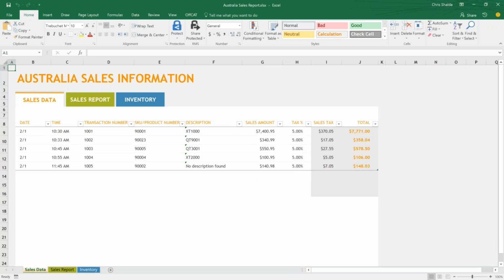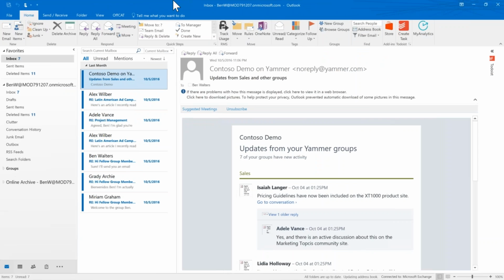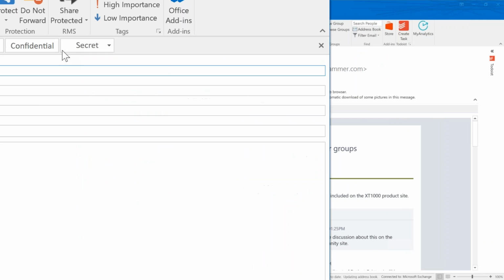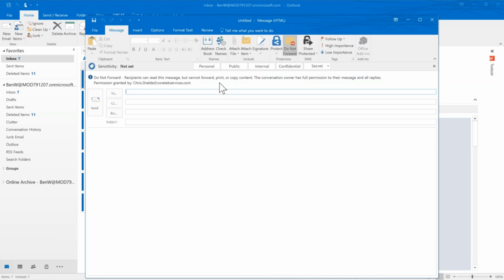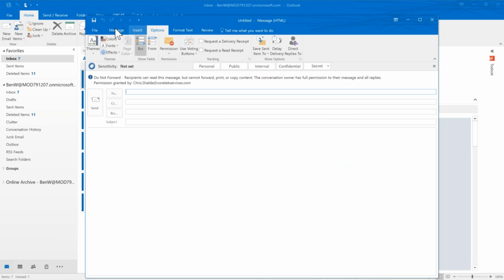And within Outlook, which I know Exchange Online is typically one of the first workloads that many organizations look at with Office 365, and especially with healthcare, it's all about encrypting files and making sure they're protected. So you usually have some sort of email encryption capabilities, regardless of where you're coming from. Within Outlook in Office 365, you can do things that are built right in when you're creating new emails. You can do a do not forward, which will block anybody from forwarding that email, even taking a screenshot of it. And you can also protect it with different policies that you might have within your organization, depending on how confidential that information is. And that will apply to the message itself and the attachments. So it's very easy for users to do that.